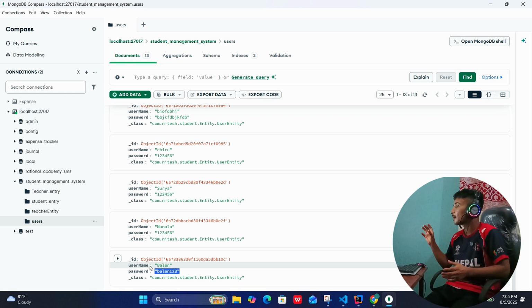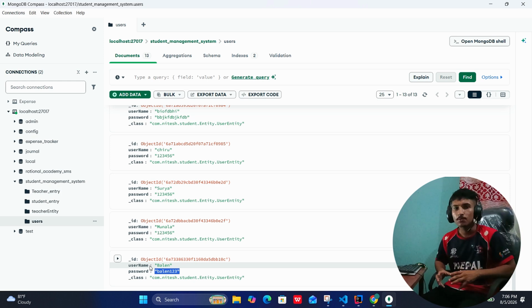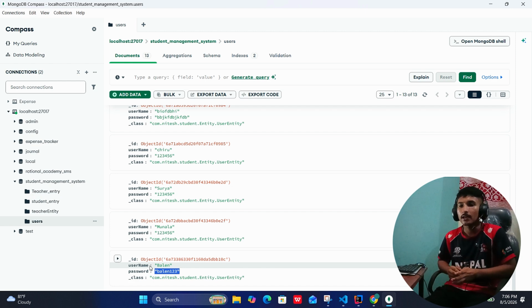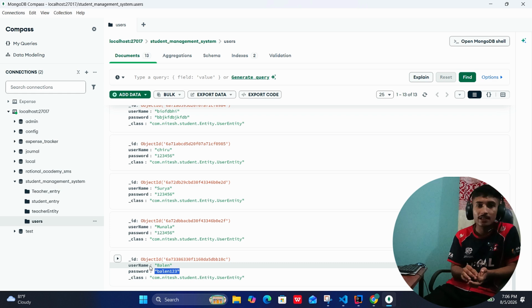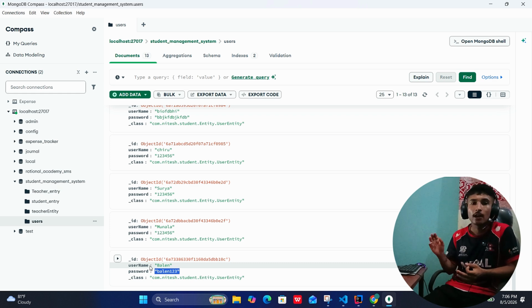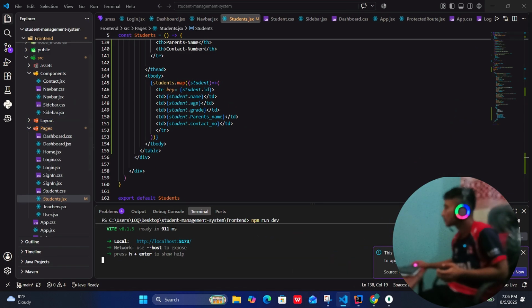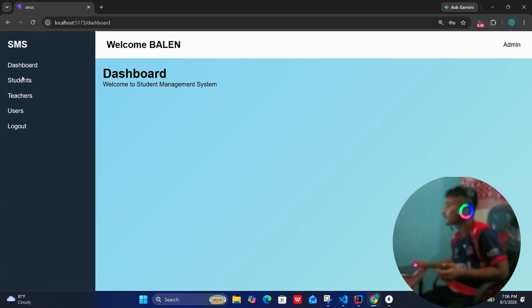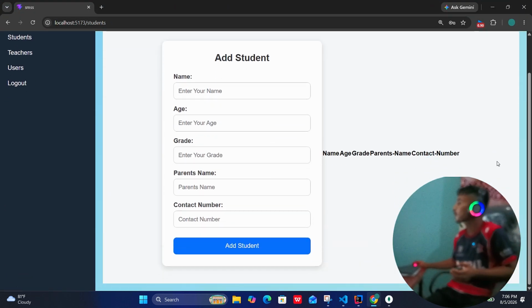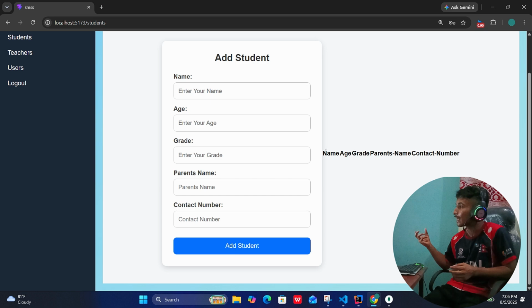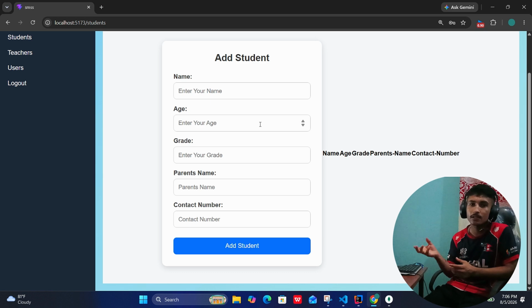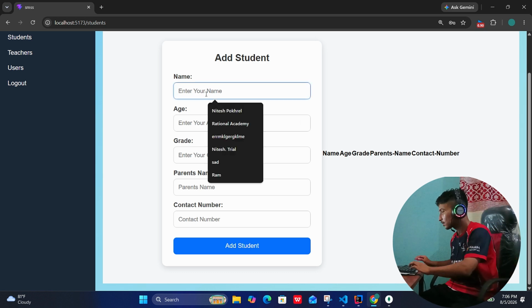So this much I have done till now, and for this project there are more things to be done, like role based authentication, and then something like two-step verification, and maybe a fee section and student section. Yeah, I have also added the student section. Let me show you where it is. Here I can add a student. Currently I am working on displaying the data of the students. But if I enter the student data here, then it gets stored in the backend also. Let me show you that also.